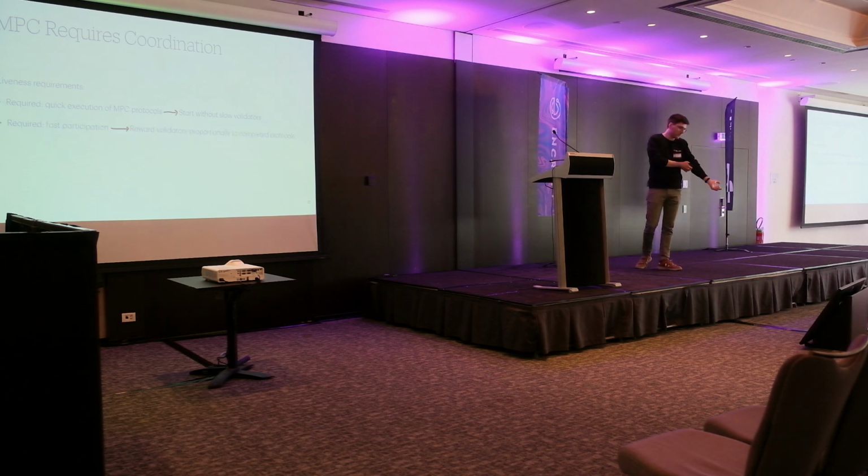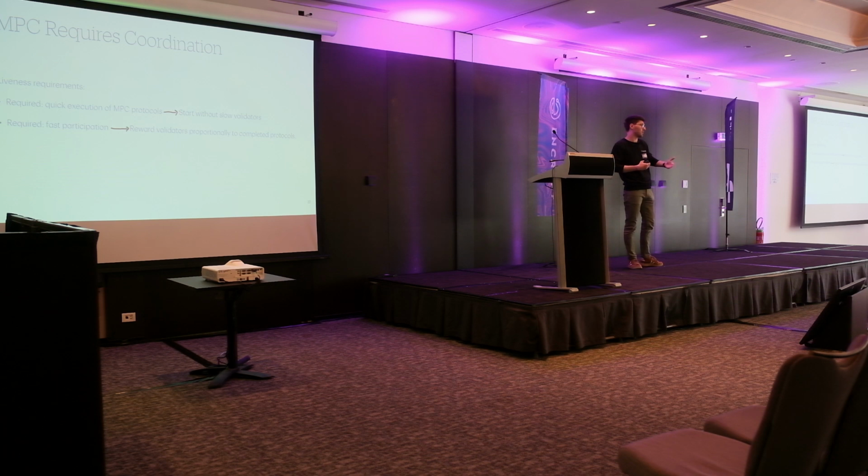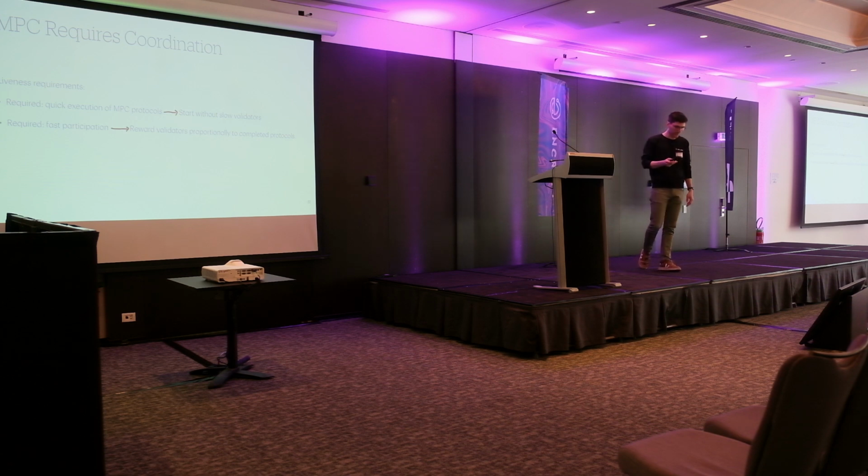But we also require fast participation. We don't want people to just dawdle and say, I don't know, maybe I will, maybe I won't. So actually we base the reward mechanism on the number of protocols that a validator leads to completion. So if you're too slow to join, that means you're not going to get any rewards from the execution of that instance. So you incentivize people to join quickly.